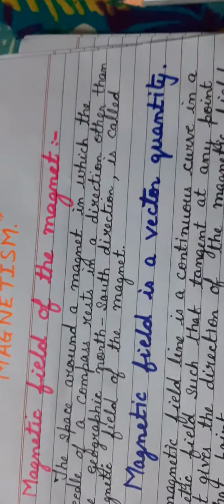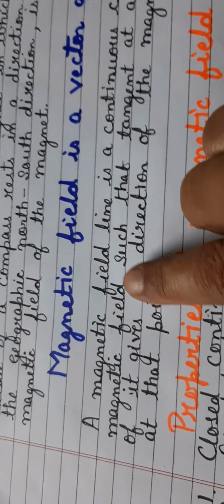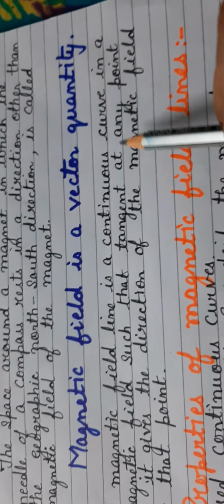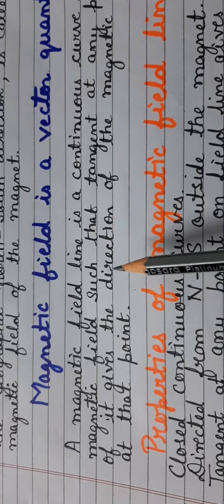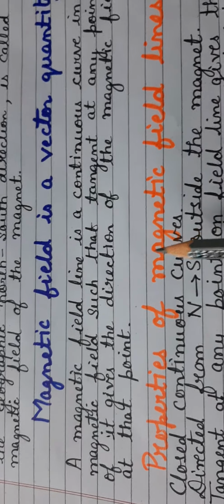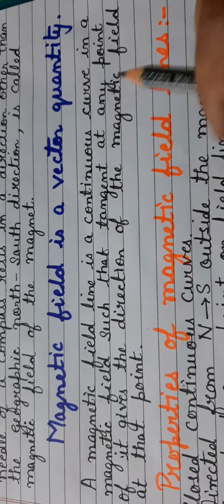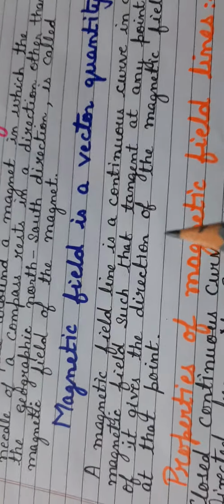Okay, children. Now we have seen the magnetic field lines, and now I discuss with you what magnetic field lines are. So magnetic field lines are continuous curves. You can see here as I speak, they are continuous curves which are found around a magnet. And whenever I draw a tangent at any point to this magnetic field line, it gives us the direction of the magnetic field. Now let's see how.